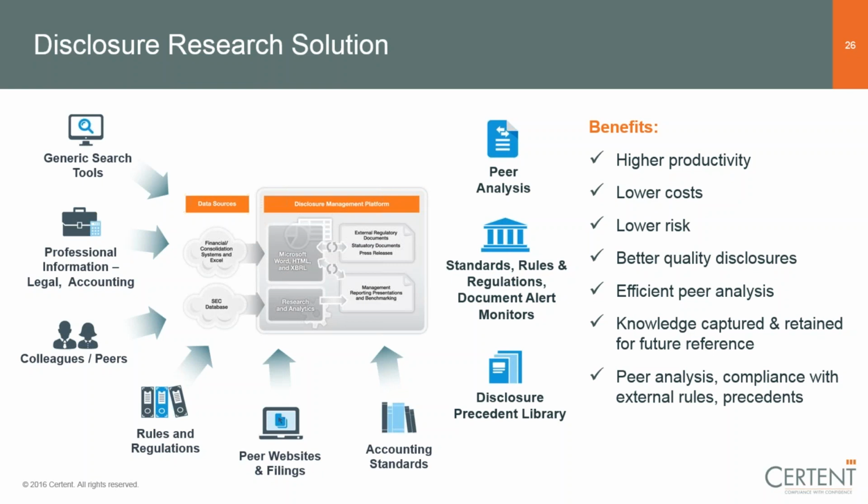Redlining. That's pretty huge, because we can compare filings. We can compare two different filings and how things have changed. We can even figure out why company XYZ amended, because we'll be able to do a redline and see what that amendment was. Also, think of research as a key component of disclosure management today. In today's world, we have to do research. They're not really two separate or distinct functions anymore.